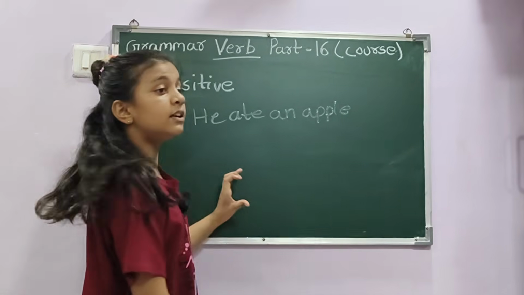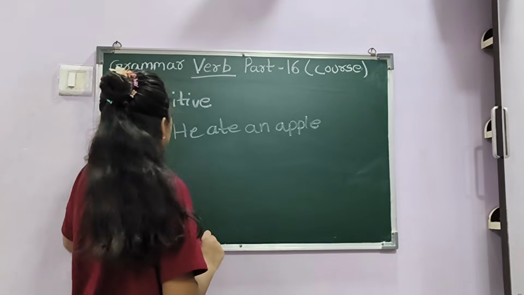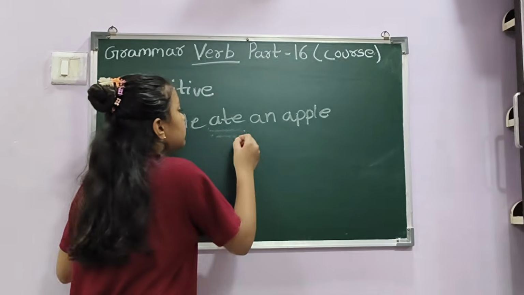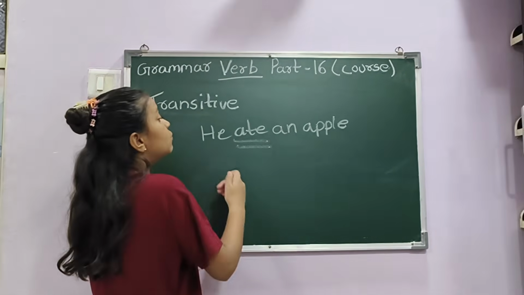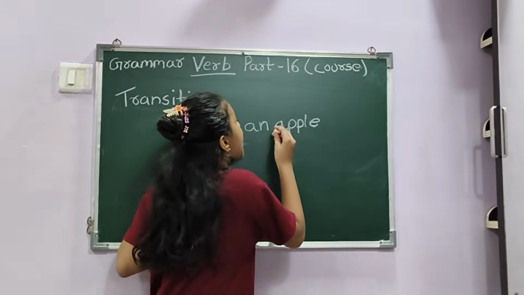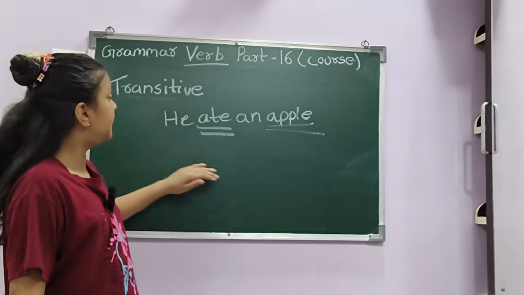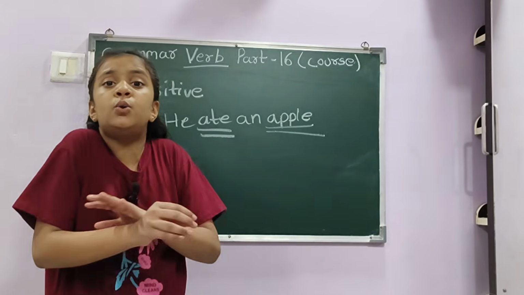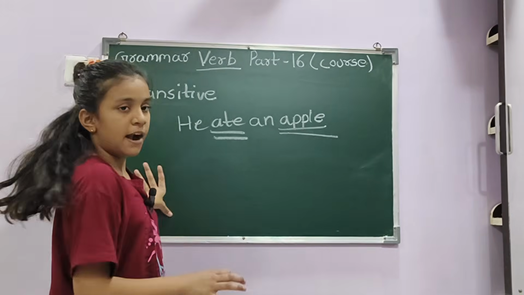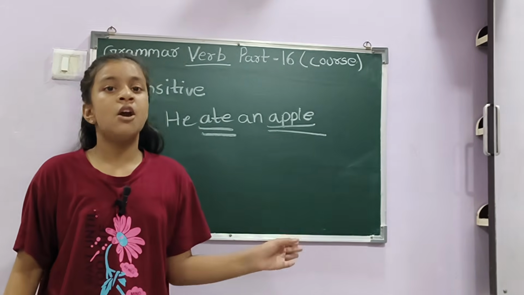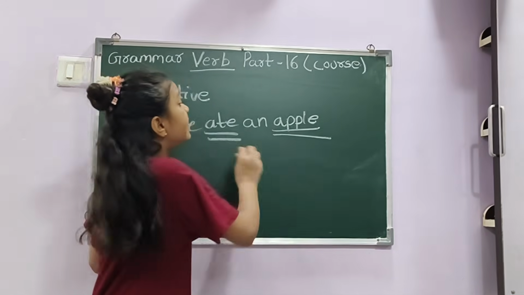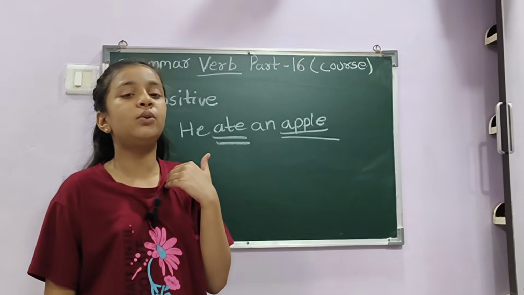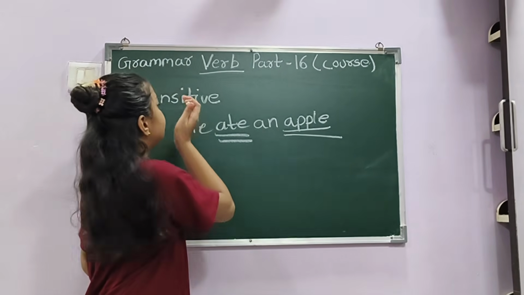So here, what is he doing? He is eating an apple. So he is doing an action of eating an apple. He ate an apple. So what did he eat? He ate the apple. In this sentence, he is doing an action, but it is not coming to him. He is not harming or using any body part in it. It is just eating. And what is he eating? An apple. So the action is not coming to himself, and that is known as transitive.